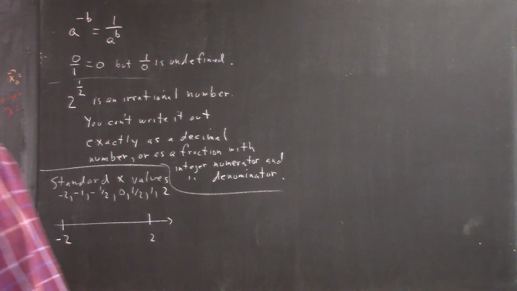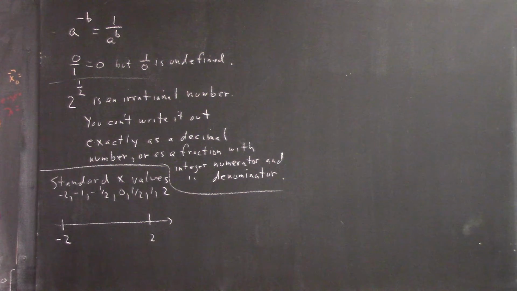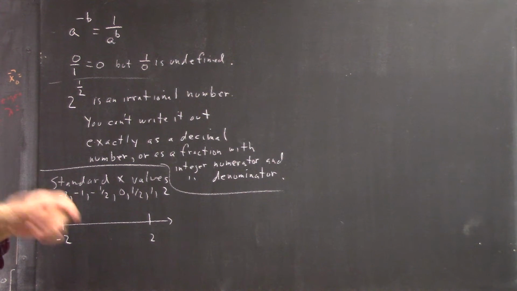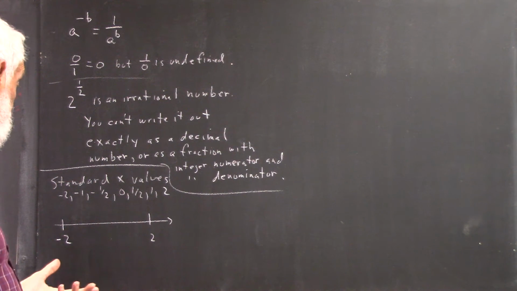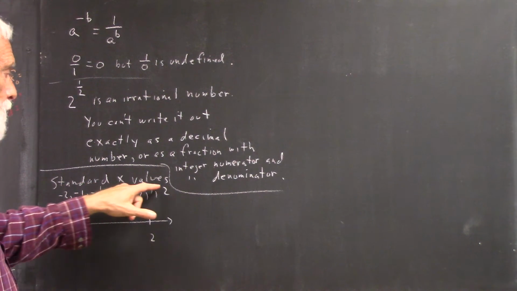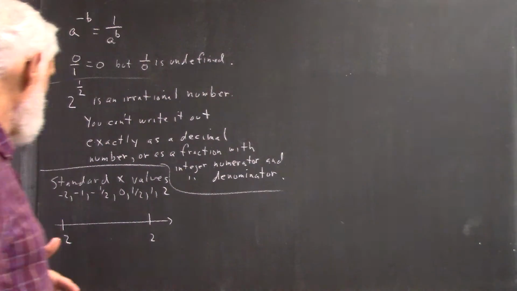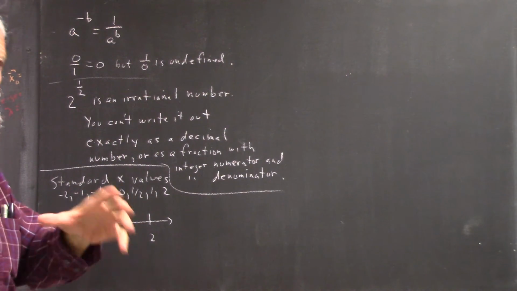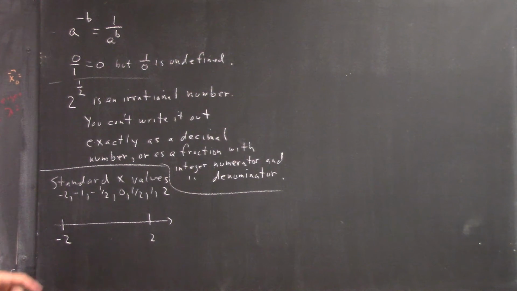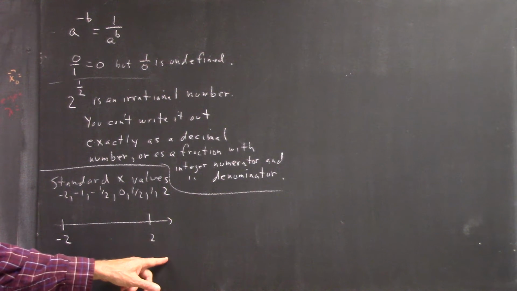Okay, now we're going to be talking about basic functions and the graphs of basic functions. Now, when we do that, we have what I'm going to call standard x values. Now, this isn't universal. Other textbooks, other instructors might not do this, but your book actually does something fairly similar. So the standard x values just run from -2 to 2.